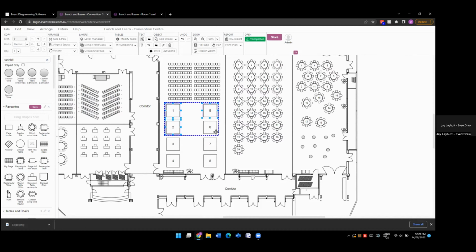So a lot of people might put their cursor and try to grab all the objects, and for example, if it's a stage piece with a lectern, you just want to grab the stage. You can grab the first item, hold down the shift or the control key, and just keep grabbing the items that you want to select, and then you can move it to a new location and away you go.